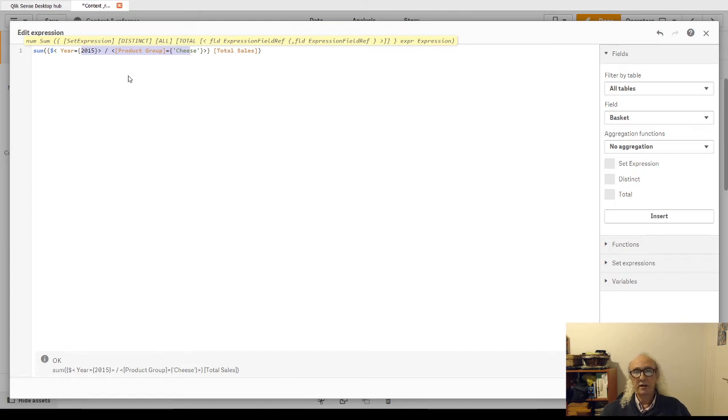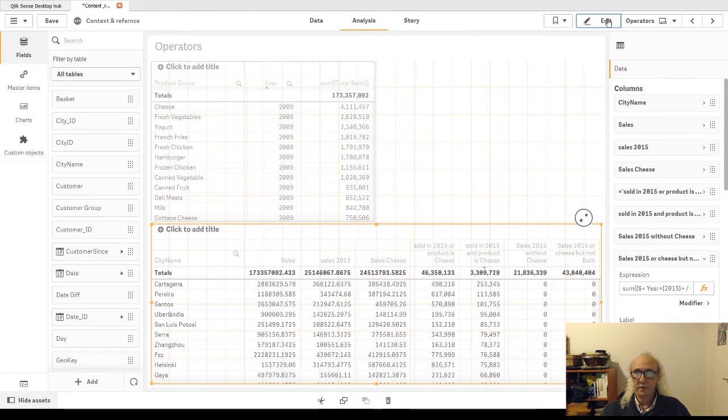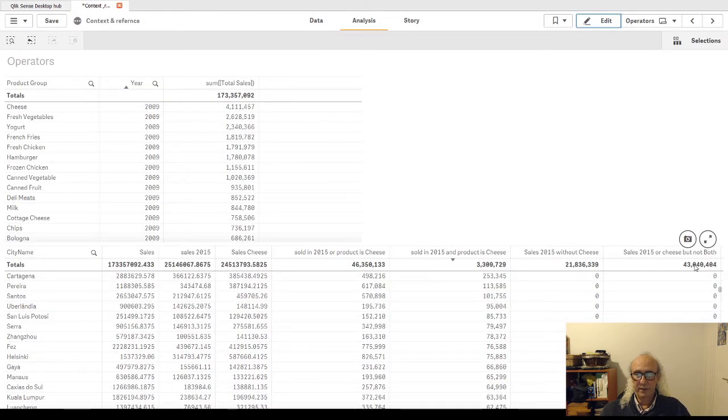The regular OR operator lets me calculate values that are either in 2015, either in cheese, or in both. The symmetric operator, the XOR operator, tells it only if this value is associated with anything in the year 2015, but not in product cheese, or it is associated with any product cheese, but not in the year 2015, only then will we calculate the total sales.